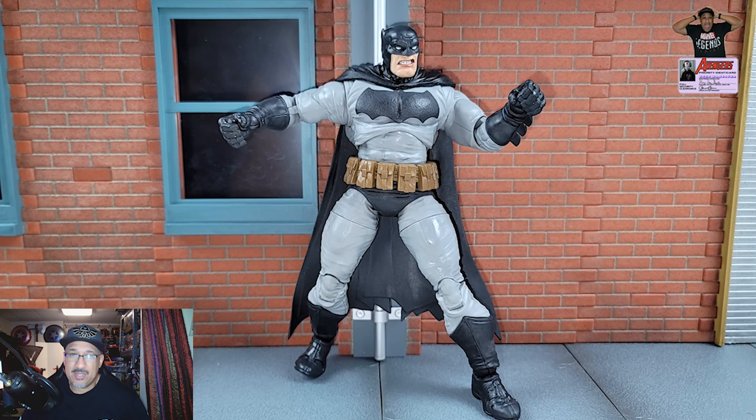Number 6: the Titan Joker, keeping in the realm of mega figs. The first one I bought had limbs a little loose and he couldn't stand up, but I still loved him. I went ahead and exchanged it and now he can stand up — he is awesome. The paint job on this guy is great, that glossy finish makes it look like he's really oozing some kind of slime. If you don't have this one, make sure to add it to your collection, even if you don't collect DC figures.